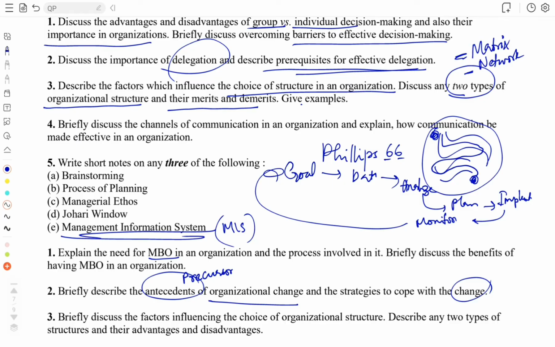Change is inevitable, right? Change is all pervasive, change is inevitable, change will happen. So what leads to these changes in an organization? Changes in the external or internal environment could lead to an organizational change. New personnel, maybe a new board of directors or a new CEO being appointed, maybe a new CHO, a CFO being appointed, new personnel coming into crucial, top level managerial positions could result in an organizational change in the strategy or goals, or the growth or the decay of an organization, right? All these things could lead to organizational change.